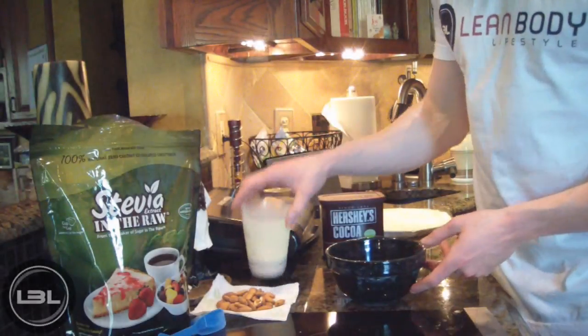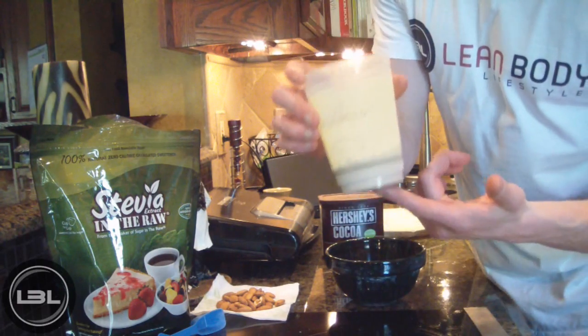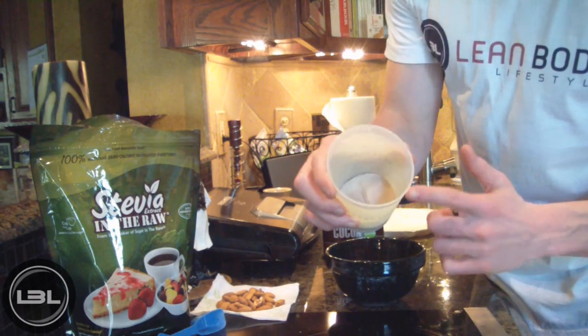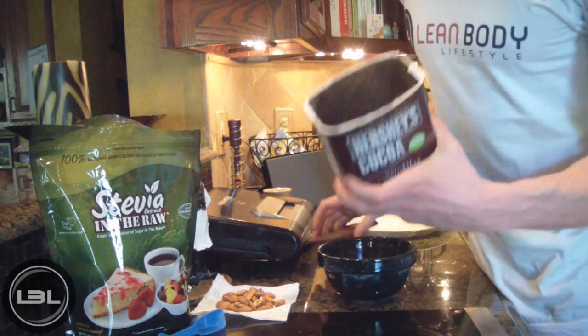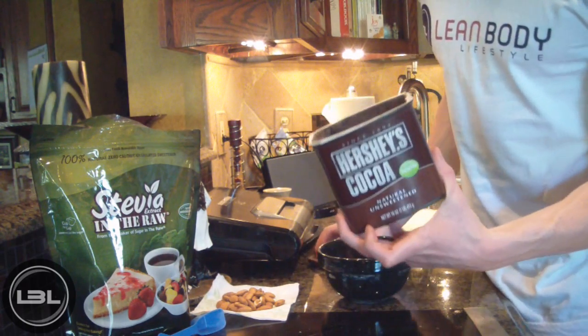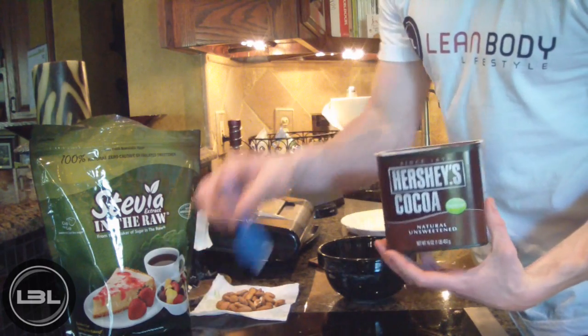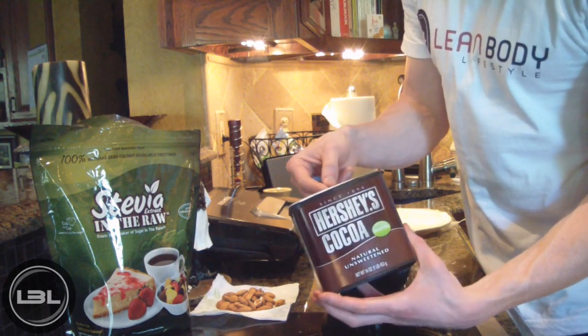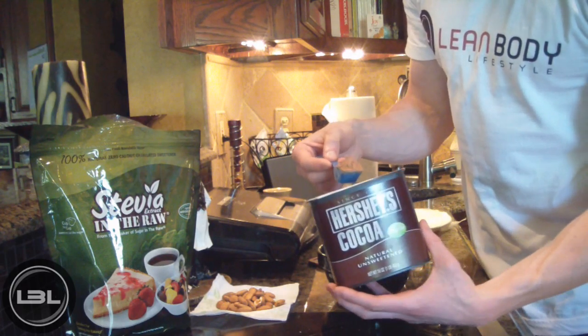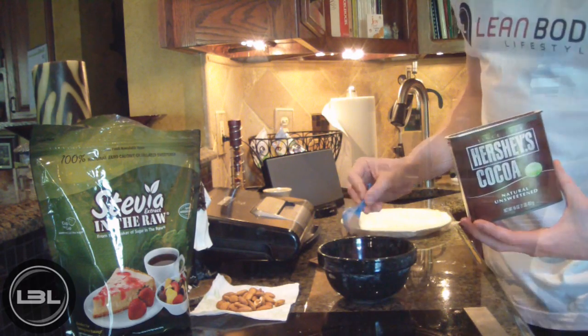So first off, I have 1 scoop of chocolate whey protein powder in this cup already, and you're just gonna add that into a bowl. And then this is optional, but it's really gonna give it a nice chocolate flavor. You're gonna take 1 tablespoon of unsweetened baking cocoa, and make sure it's unsweetened because you don't really need a lot of extra sugar with this.